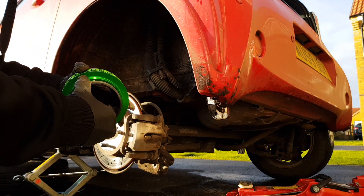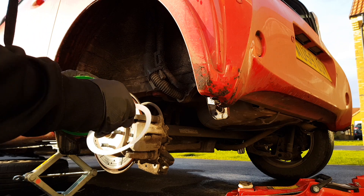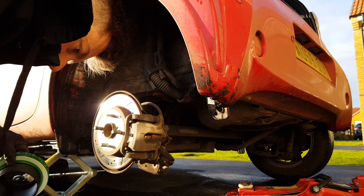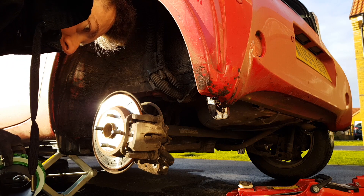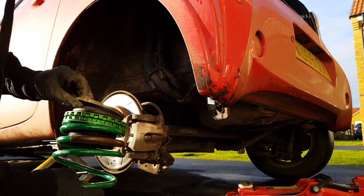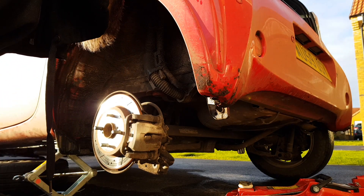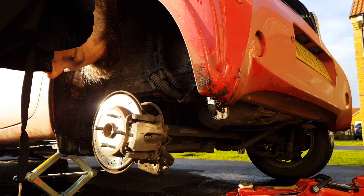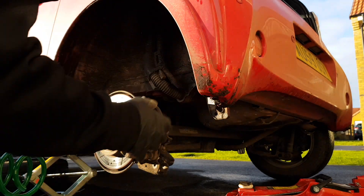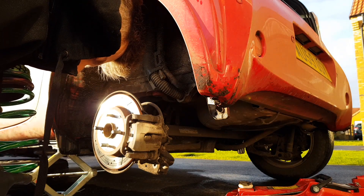So as it is now, actually. And then you want the flat side of the spring — like that — and that wants to go in the top. And then you want the top insulator for the bottom. It says: set the spring bottom end towards the rear of the vehicle. So obviously this is the rear — that wants to be like that, towards the rear. I'd say like that.